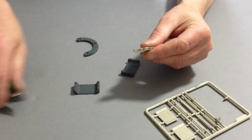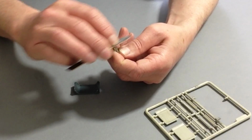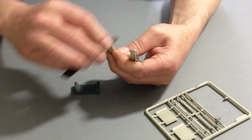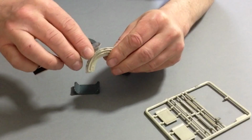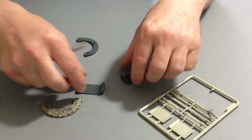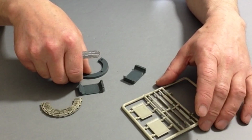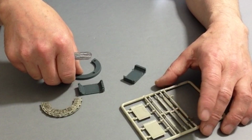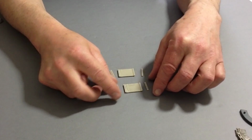Okay, once you've done that, you then need to get a file and then just clean up those edges where that piece of burr was from the sprue, like so. Okay, now you need to do that with all of these parts, because we're then going to be fitting the seats and the bunk pillows together. Okay, so remove the parts, keep them nice and clean and ready, and we'll come back for the next part of this stage.